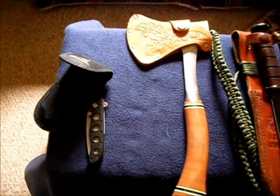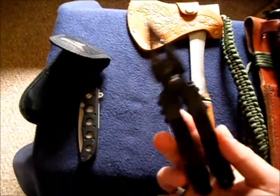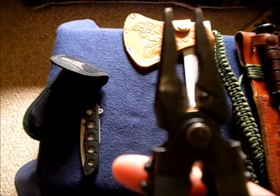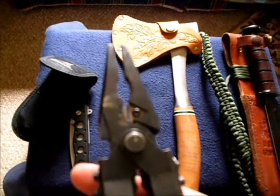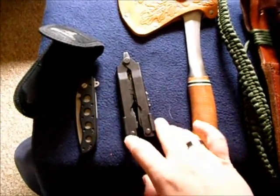Try to do this one-handed here. The file had broken off on his, but it had been run over by countless tractor trailers at that point. It's got the carbide cutters. They're three-sided and they are replaceable. You can purchase those at Academy.